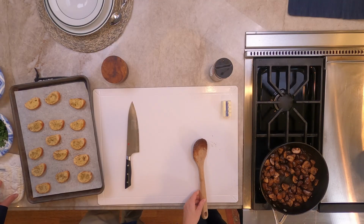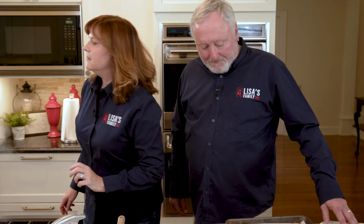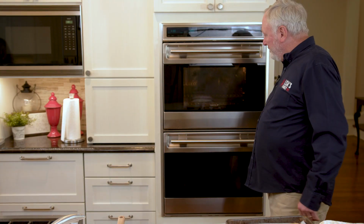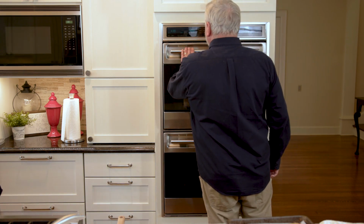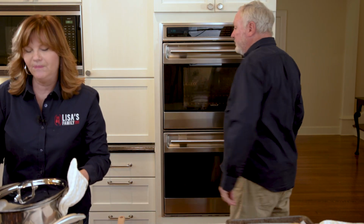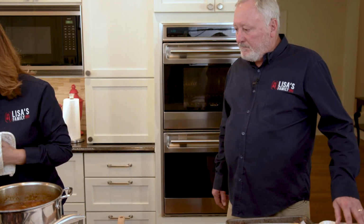Okay, they're caramelized now. Put them over here. I'm going to get some. This is really hot because I just took it out of the oven a few minutes ago. I'm going to bring it over. I've let it rest. It's been out for about 7 or 8 minutes, not a full 10. As you can see, it looks great.